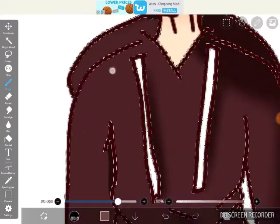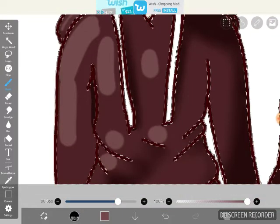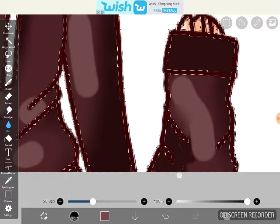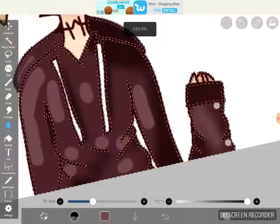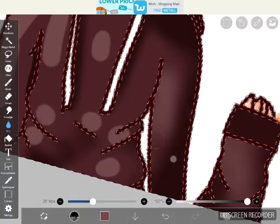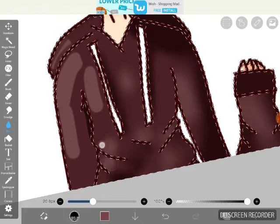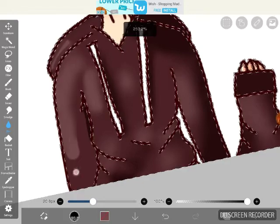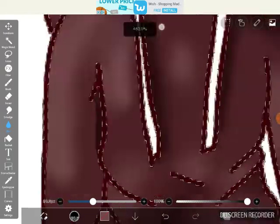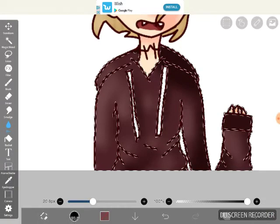Then, of course, do the same lighting thing. So just blur it out. And don't just use one layer. There's layers for reasons. If you use one layer and you try to blur, everything will mess up and nothing will look good, and your art will be terrible and you'll get hated on. Trust me. I'm just going to blur the entire thing a little bit. There we go. Now, do that.